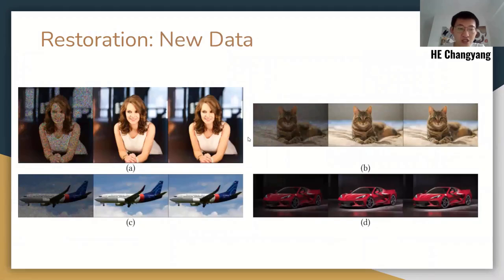We test whether restoration can generalize to other settings using four additional RGB examples, including human, cat, plane, and car. Basically, the experiment result indicates a substantially good ability to restore different kinds of images.